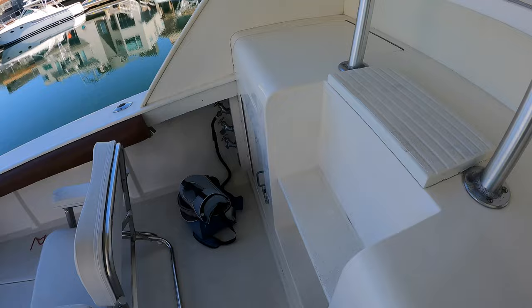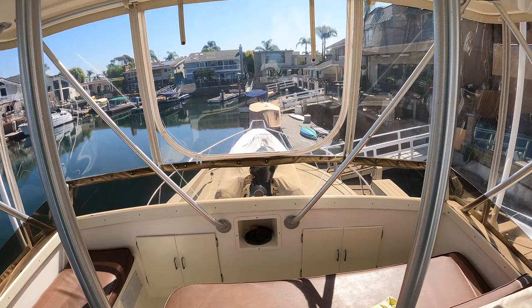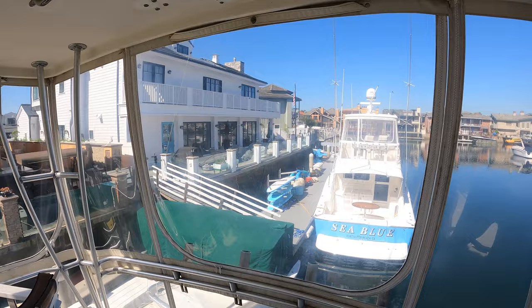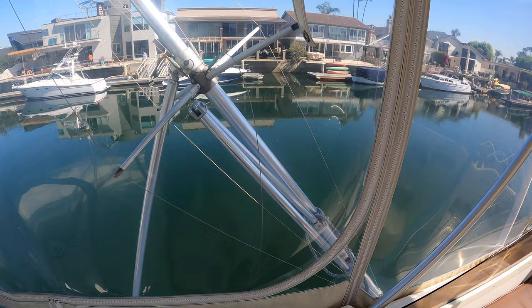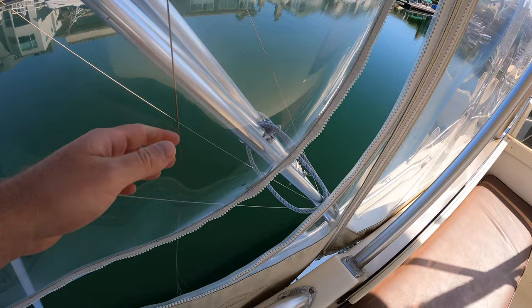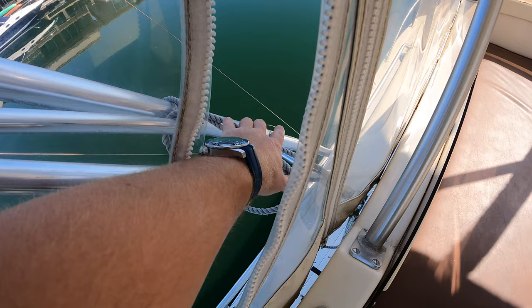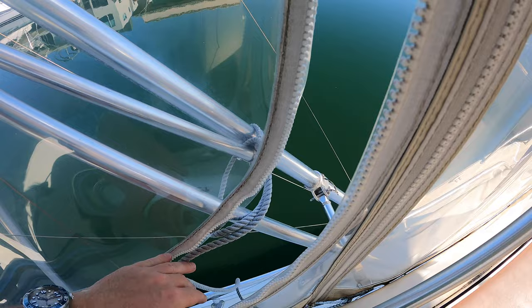Now as we head back outside we can enter the flybridge. You go up this ladder here — I'm able to do it one-handed, it's not that difficult — and you're on the flybridge. The flybridge is fun; it's where you have to hang out to drive this boat. You can hear it echoes in here because all of the isinglass enclosures are closed — this is completely weatherproof, so you won't get any wind or rain up here. It's also where you put your outriggers out from. They are mounted on a pin right here, and then you use this line to pull that pin out and slowly release them.